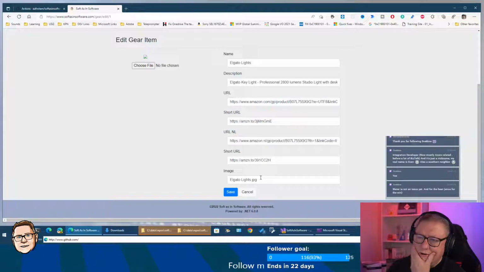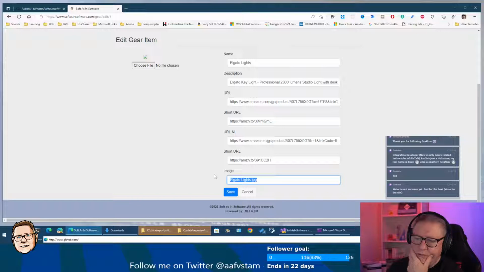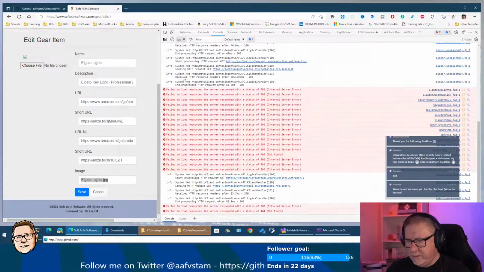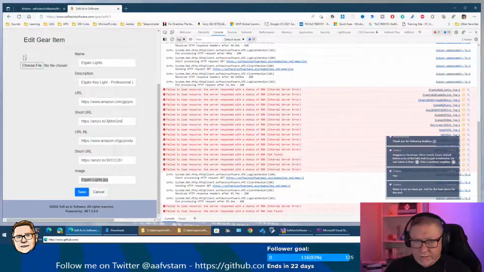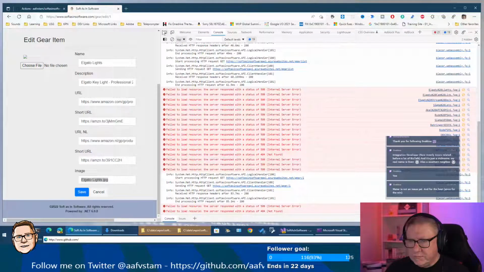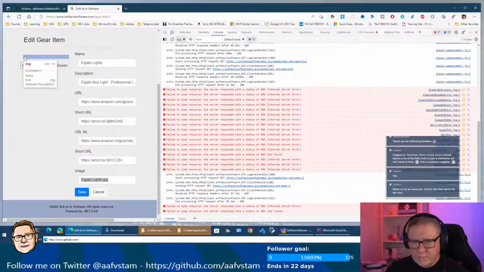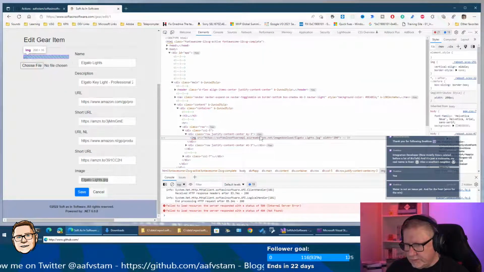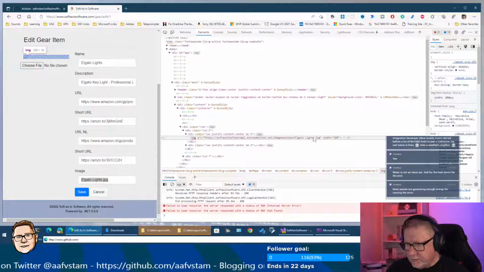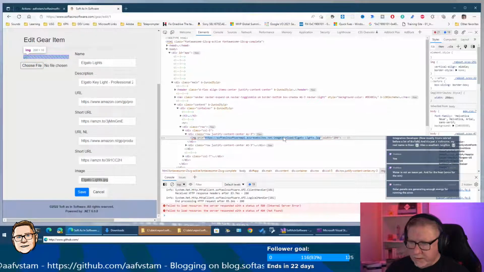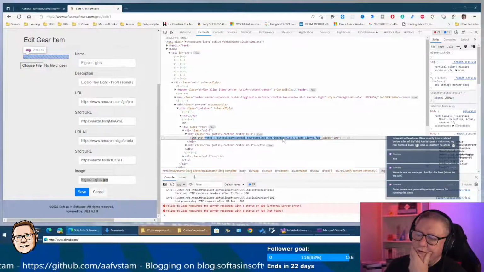And why are the images breaking? Because it's looking at the wrong file location. Probably. Let's check on that. Like this one. That's not right. Image download.